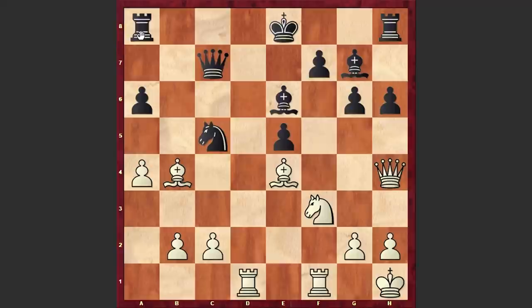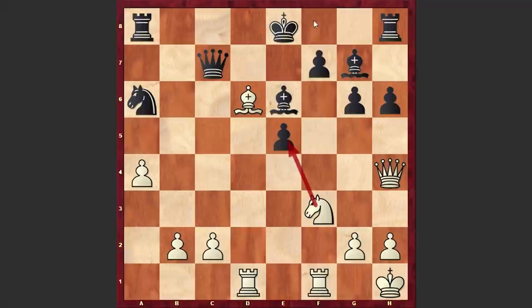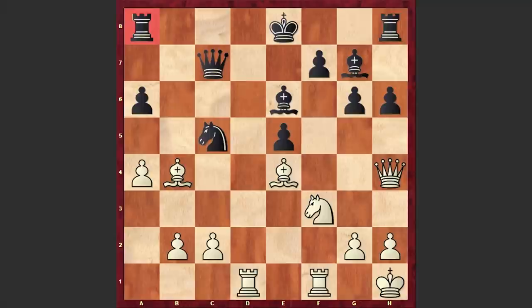But at this point white is actually missing a very beautiful Bxa6 move, after which black can find himself in trouble. The idea is that if Rxa6 then Bxc5 — white is simply relying on the back rank weakness. Or after bishop takes a6, if a move like knight takes a6, then white can play Bd6 followed by knight takes e5. The fact that the black king is still stuck in the center, and also that white has several powerful pawns on the queenside, gives white strong compensation. But instead of Be6 we have Be4 answered.